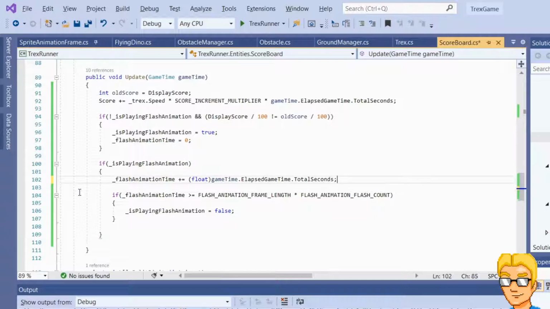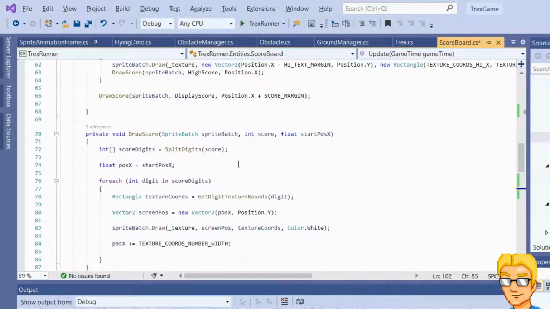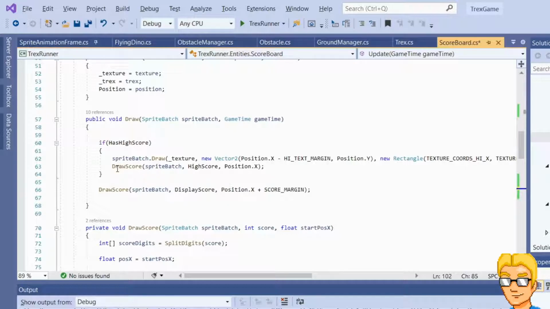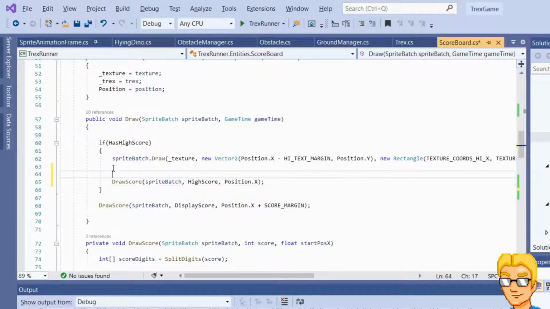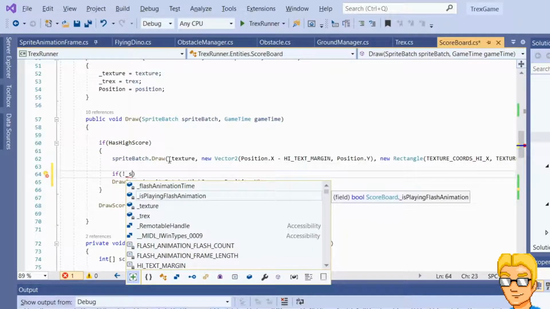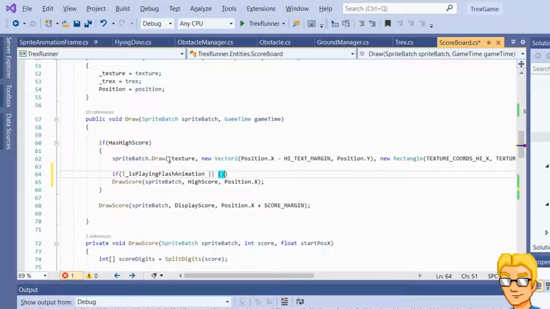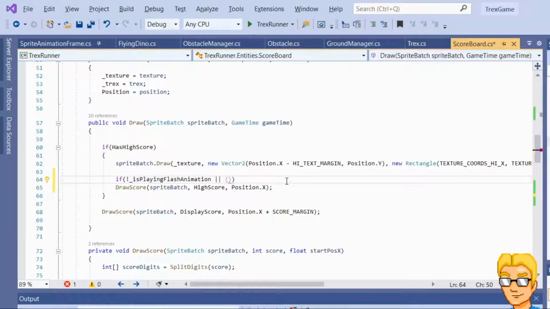I guess what we could do is go in the draw method here and say we only want to draw the score if it's either not playing the animation at all, or if it is playing the animation, and basically we want to render the text every second frame of this flashing animation.